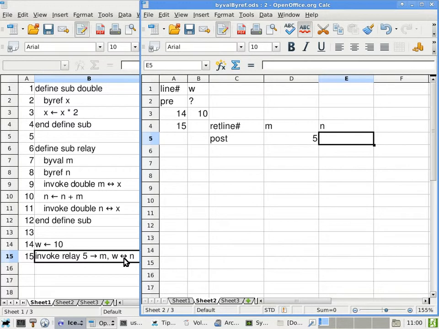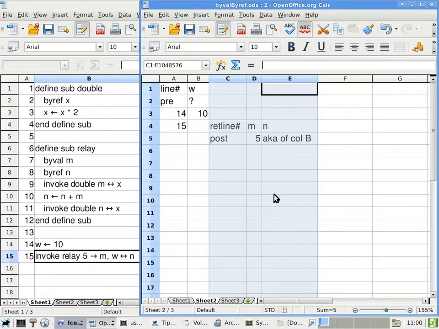N, on the other hand, is passed by reference, which means whatever column W has will become, N becomes an alias or a reference to that same column. And that's why N should be an alias of column B. Are we okay at this point with how I set up column C, D, and E? Okay. Yes?